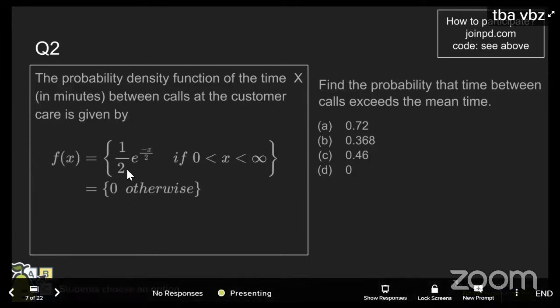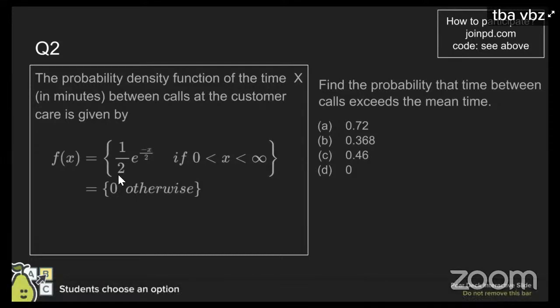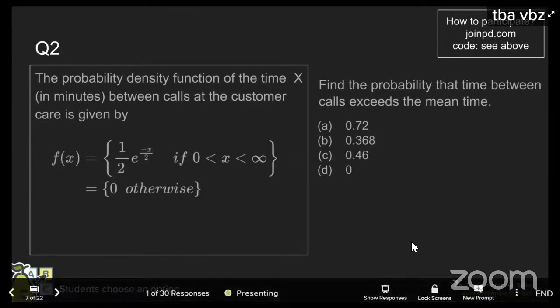Exponential distribution. Exponential, right? If I take my lambda equal to 1 by 2, it is of the form lambda e raised to the power minus lambda x. Once you know that it is an exponential distribution, this problem is a piece of cake now, right? So you all can proceed and try to solve it.